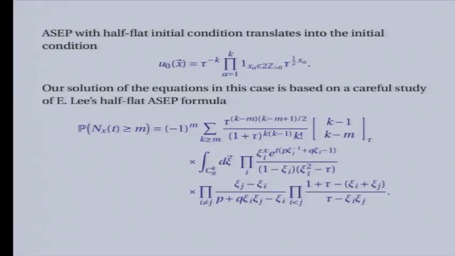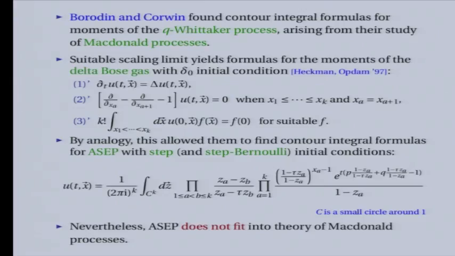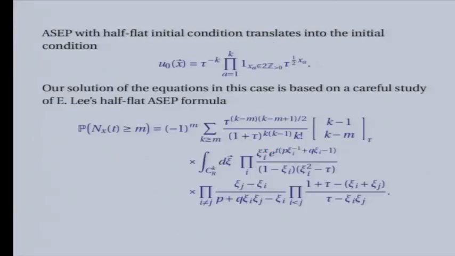So how did we solve this? Well, first of all, one has to check what this U0 is in the half-flat case, but that's just a computation, and it turns out that it's this initial condition. So I'm trying to solve the equations with that initial condition. That's my U at time 0. And the way we solved it is, again, by a guess. We had to guess and then check. And the guess was based on formulas like this, and also on the formula that Jinho Lee had got for the half-flat case.